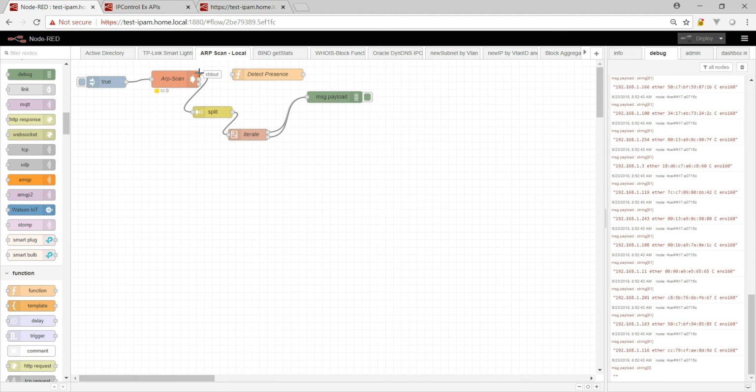So in the ARP scan, then I have a couple of different outputs, and this particular exec function node has your standard stdout. So this is going to be the standard output that when it's successfully run, it outputs. Then we're going to have your standard error, and then you're going to have a return code if you're managing return code and further processing. So Node-RED allows you to have different paths and different responses to different output of the same command. And because I wanted to split this and I wanted to go out and do other checks where I was going to pull the MAC and do some other things, I was going to feed it in my Bluetooth stuff too. And again, splitting that, I then piped it into a subflow.